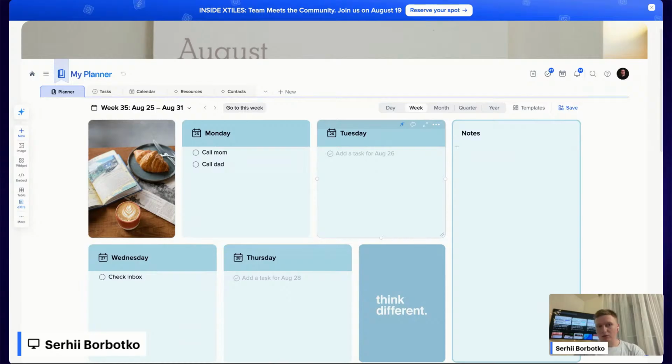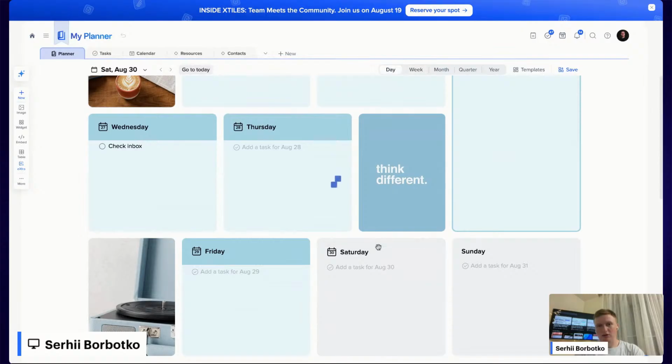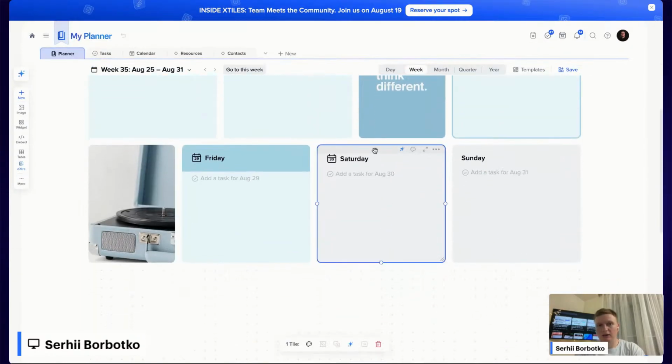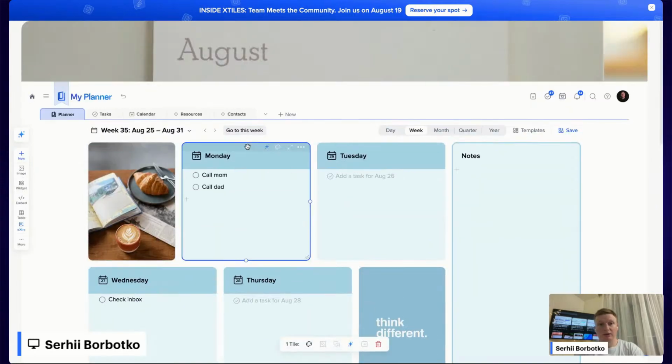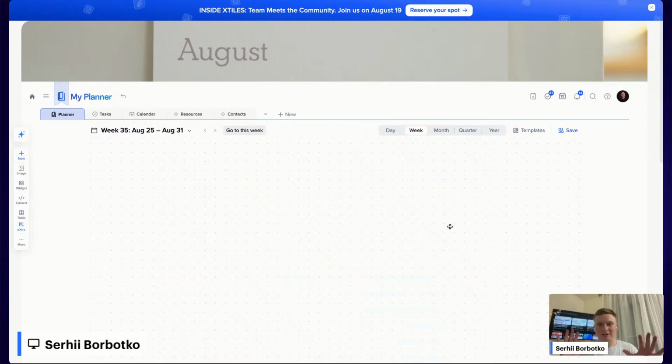The next idea that I want to share with all of you, that sometimes people do not need to plan the weekend, and you can easily delete any tile, any days that you do not need to have. For example, you can delete Saturday, you can delete Sunday, and I will tell you more. You can even delete everything that you have inside. But don't be afraid. It doesn't mean that you deleted a day or whatever, and all of your tasks disappeared. For days, we created something else, not just tiles.